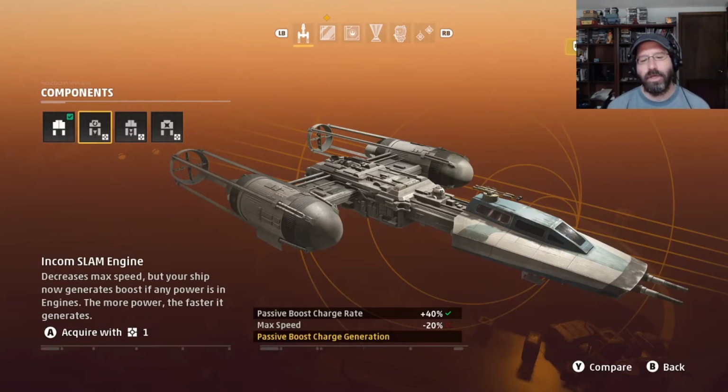The Slam engine is the one potential option for you that I think has some ability to be useful. It boosts the passive charge rate by 40% for your engine boost. It also gives you a passive boost charge generation, no matter how your power is set up, as long as you have some power in your engines. Now, a lot of times I will fly this thing maxing out shields, but I still leave some in the engines. That allows you to keep charging boost, which allows you to do drift turns. And I have some handy little guides here to show you what that means.